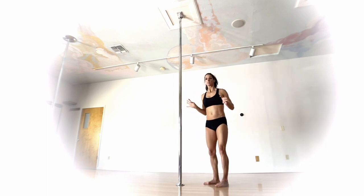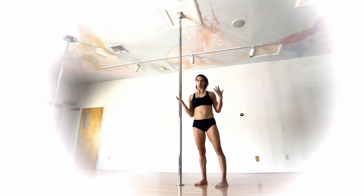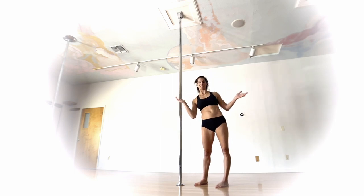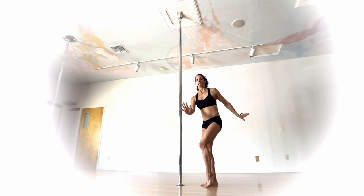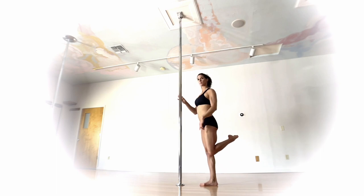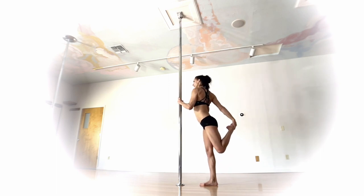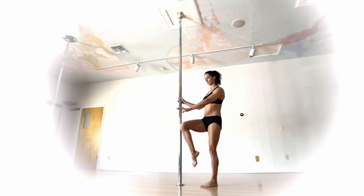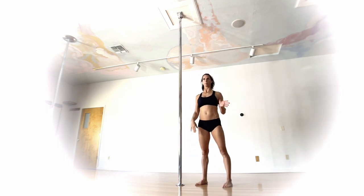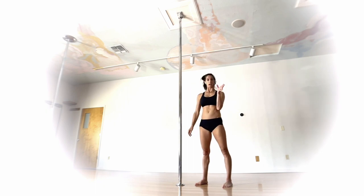So before we get into this upside down, because we all know how this goes, we get upside down brain, we forget where our arms go, our legs go, we forget we even have legs. So it's going to end up being opposite arm to leg, okay? So whichever knee is the one that's gonna be hooked on the pole, the opposite hand is gonna be reaching around and grabbing that foot, and then the leg that is coming to the front, opposite arm is going to go to that. Okay, so if you have to take a moment and be like, okay, if I'm hooking my left knee, my right arm is going to, okay? So there's starters. You got it all sorted out?